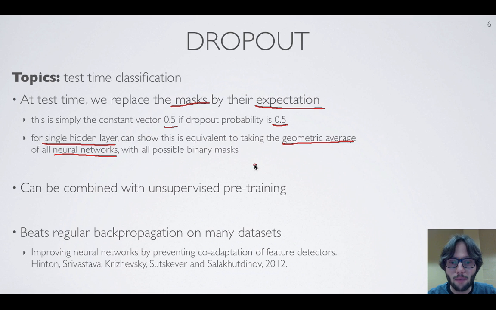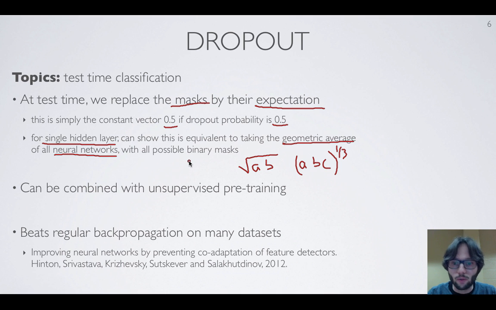Just as a reminder, if we have a number A and a number B, the geometric average would just be the square root of the product. In general, if you have, say, 3 numbers, then it would be the product to the power 1 over 3. So that's the geometric average.